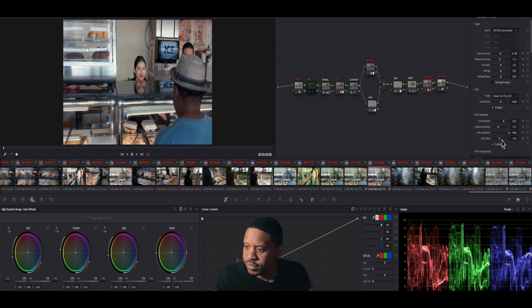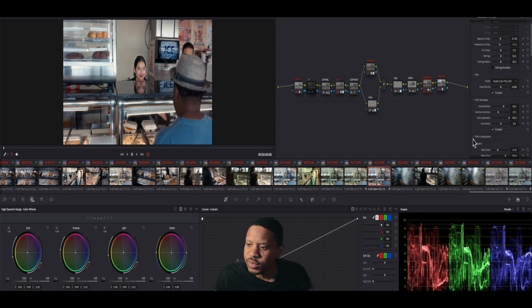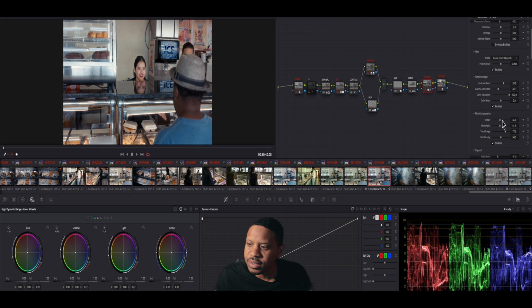As you can see, then the color boost, which really affects the saturation on the film. We can decrease until we get very low on the saturation, and then pretty intense when we move our fader to the right. We also have film compression, and we have the impact of how much this will affect the contrast as it regards to the highlights.